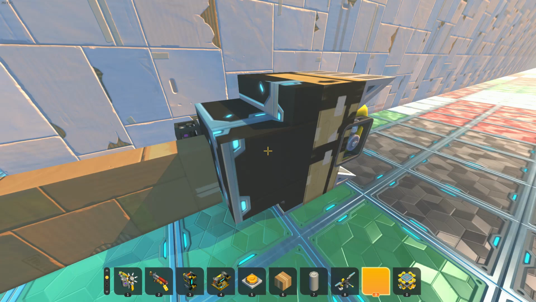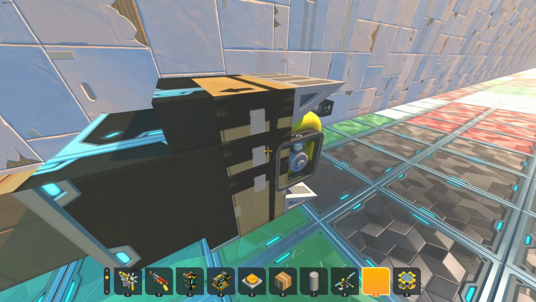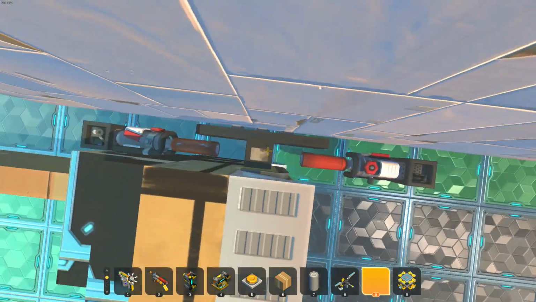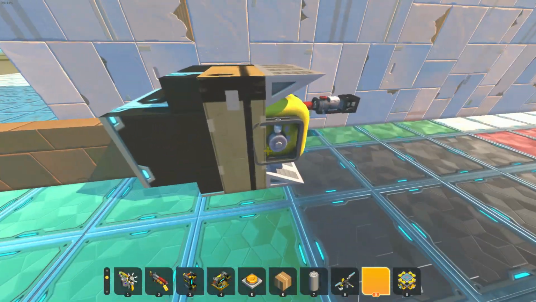The reason why there's this mass here is to help the bombs have something to push against, since the moment these are detached, there's an enormous amount of force between them.